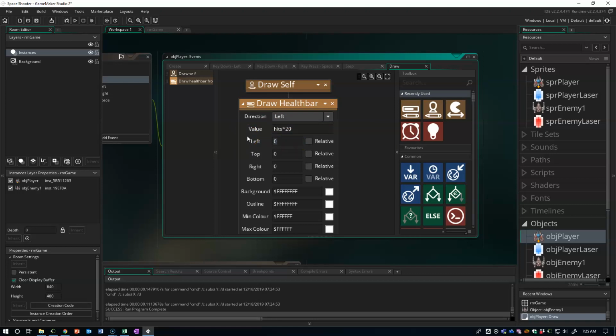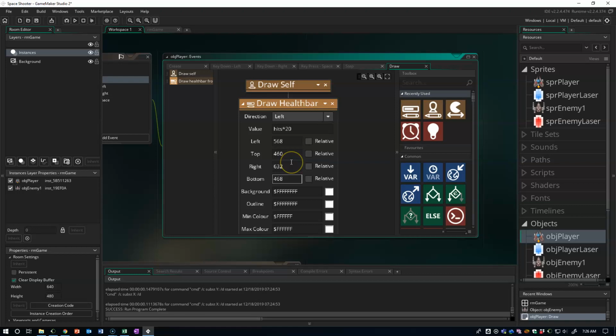This we're going to locate in the lower right corner. So we're going to start with the left part at 568. The top is going to be at, let's see, 460. The right will be at 632, and then the bottom will be at 468. And I'm going to explain all of these in just a moment here. So our health bar is going to be at the lower right corner.